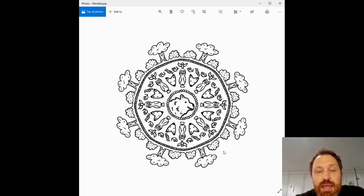It is a mandala. A mandala is an Asian, Tibetan type of design, and we're going to be doing ecosystem mandalas. So in the center here, you see what is called an apex predator. The ring around the outside is some of the things that they prey upon. The ring around the outside of that is some things that those things prey upon. And the ring around the outside of that is the environment.